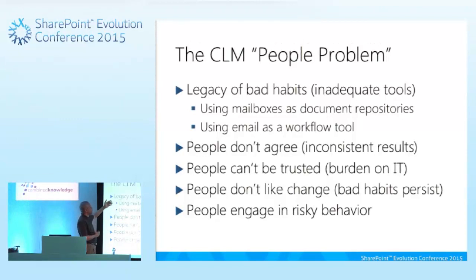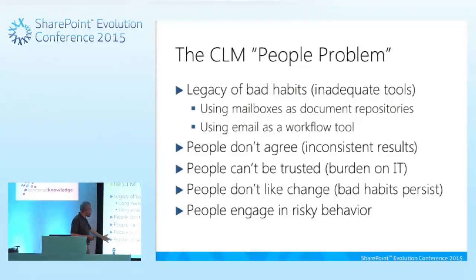So we need to have a better way to interact with our existing rule bases, which are in the heads of people, and convert them into codified rules that we can work with, okay? The other thing is that people don't agree, you know, in terms of how to call things, even if they're the same thing, right? Just out of spite, you know, it's my way of doing it. So, getting consistent naming, consistent classification is hard. It requires retraining. Big issue here is you can't trust them to do things the same way all the time.